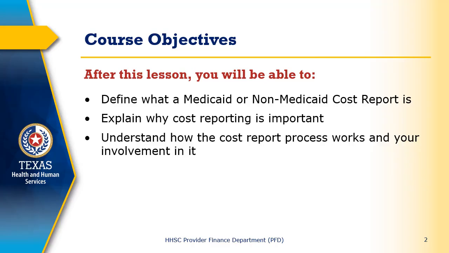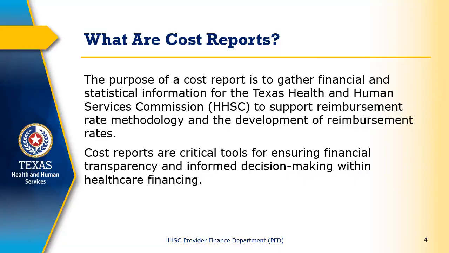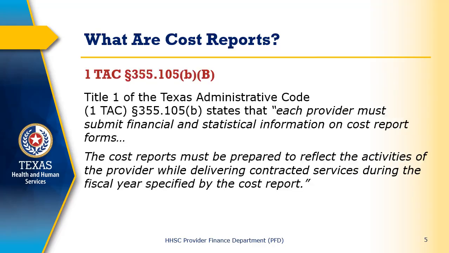What are cost reports? The purpose of a cost report is to gather financial and statistical information for the Texas Health and Human Services Commission, HHSC, to support reimbursement rate methodology and the development of reimbursement rates. Cost reports are critical tools for ensuring financial transparency and informed decision-making within healthcare financing.